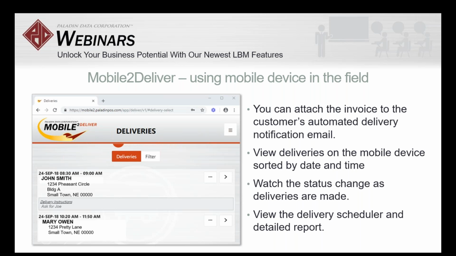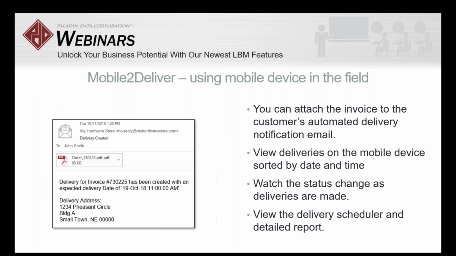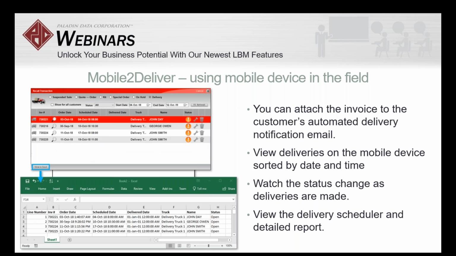And then once you're there, you can bring up the invoice, and they can sign with their finger, take a photograph, even put notes in and credit items if they wish. And all that's updated in the system in real time. It shows in the delivery scheduler as a status symbol, and the symbol for open is the exclamation point with an orange circle. Delivered would be green with a checkbox.